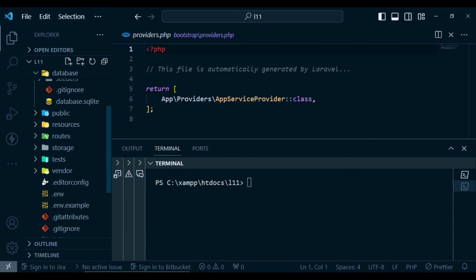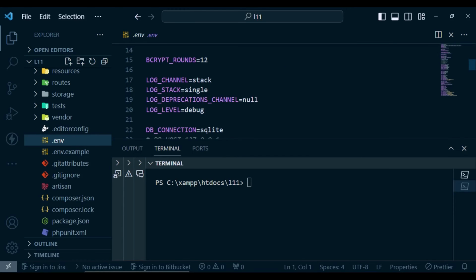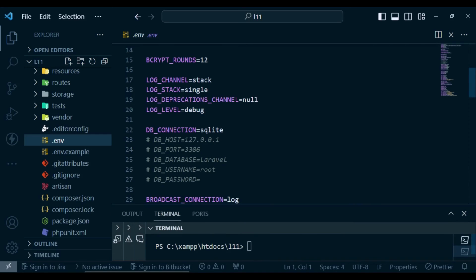And if you want to change the default to something else, you can click here. And if you are using MySQL, you can uncomment these lines and change the connection here to MySQL. And then you can go ahead and use it. So basically, that is how easy it is. But for development purposes, SQLite is just good enough. You can use it and prototype your application. Then once you decide that you now want to go to production, you can activate MySQL and then continue like that.